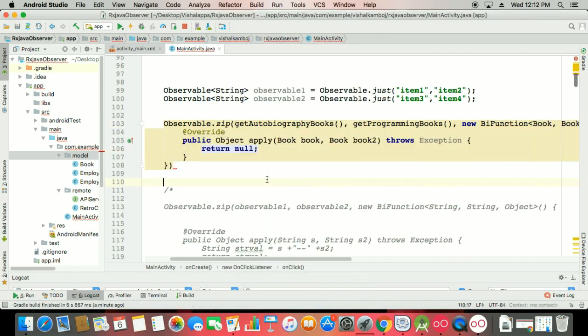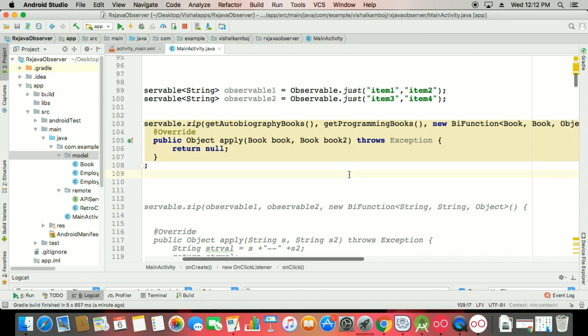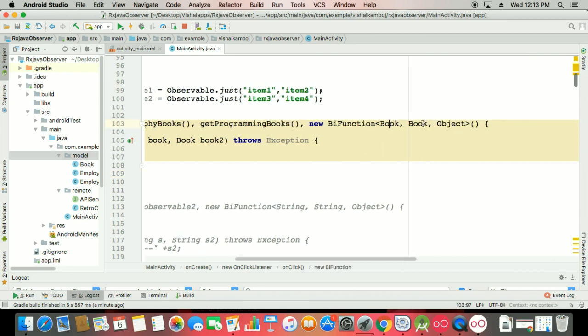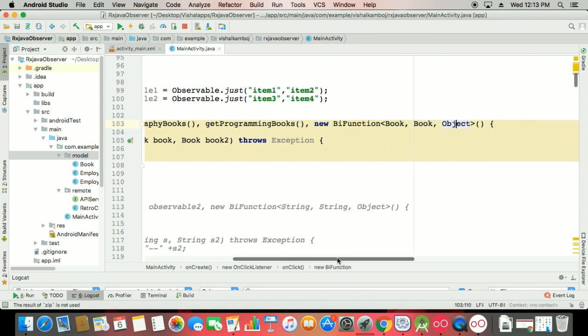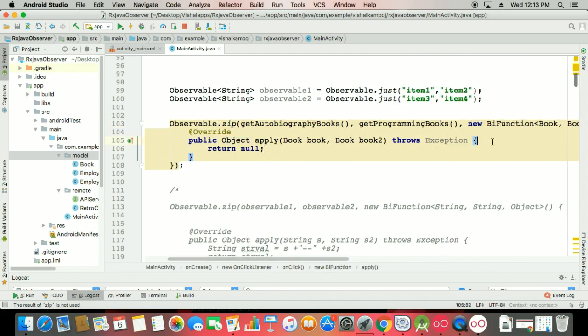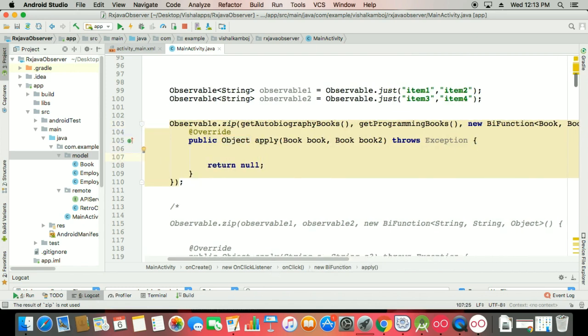So here the methods will be like we have getProgramming and getAutobiography, and the BiFunction behavior is your book and object. So you have to return that. This depends on which kind of object you want generally.